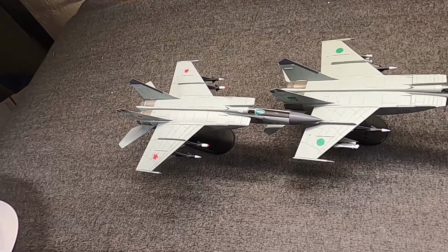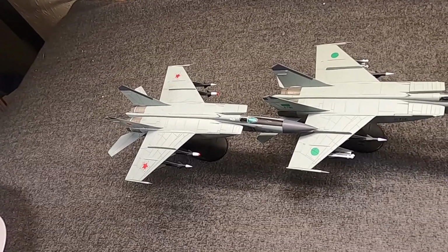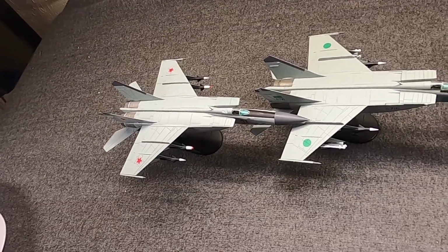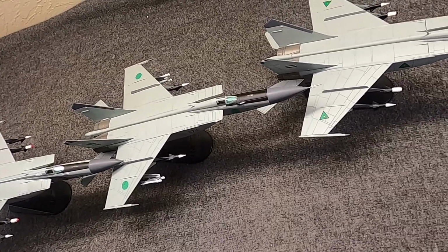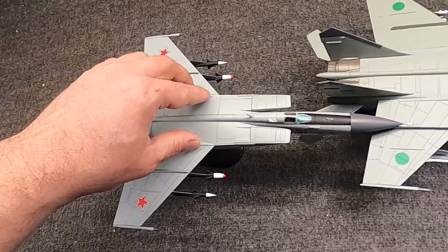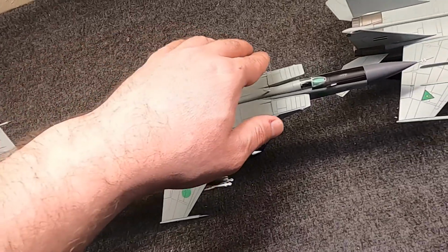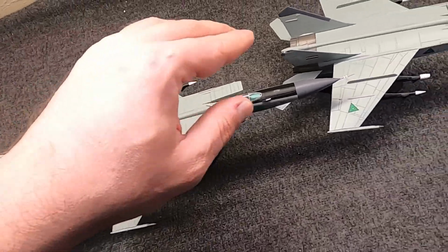I wish they would do a MiG-25RB. I think that'd be special. Or even better yet, like I said, a MiG-31 Foxhound. But we get what we get, right, folks? But since I had this one to show you and a little bit more information, I'm not going to pass up an opportunity to talk about one of my favorites. But the truth is, I kind of like all MiGs, I'm not going to lie.